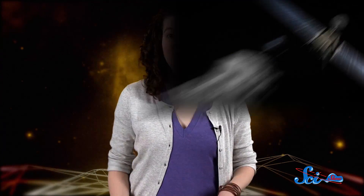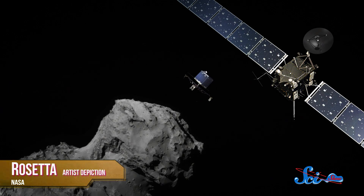It's been a hectic few months for 67P, what with us landing on it and suddenly making it famous for a few days, and then losing contact and everything. But through all the drama, Rosetta, the probe launched by the European Space Agency in 2004, has kept orbiting the comet, collecting data and sending it back for analysis.